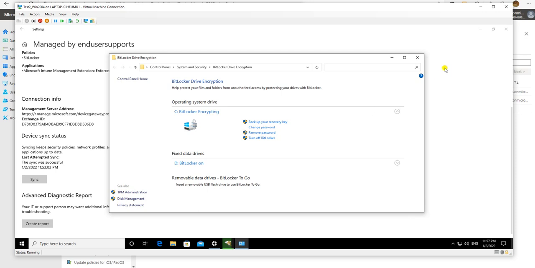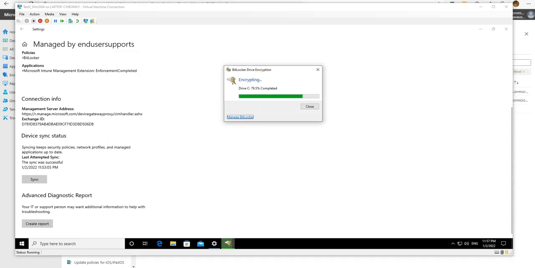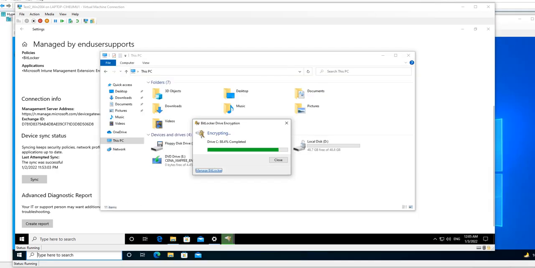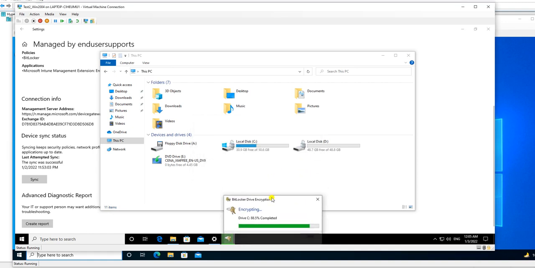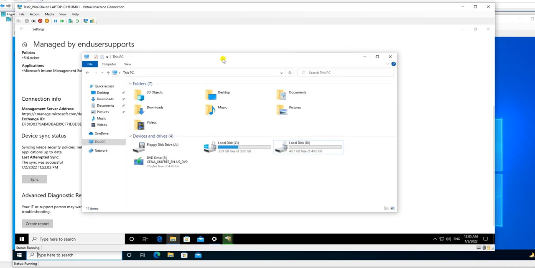Change the password, turn on. Okay, and this was opened in BitLocker. Now it is going on. Sorry, still it's taking some time. So it's only 83.8%. It will take some more time to complete. Okay guys, 88.5% is done till now, and let it complete in the background, and meanwhile we can look at other things.